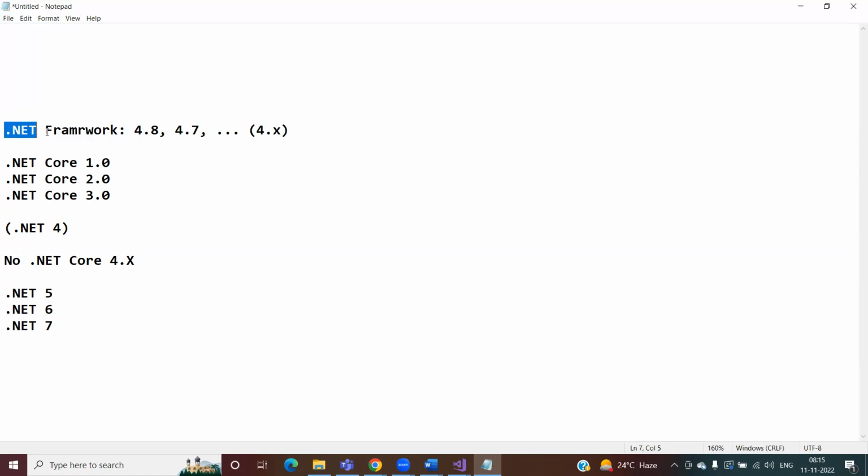They thought that people would get confused about what is .NET Framework 4.x and what is .NET 4.x.